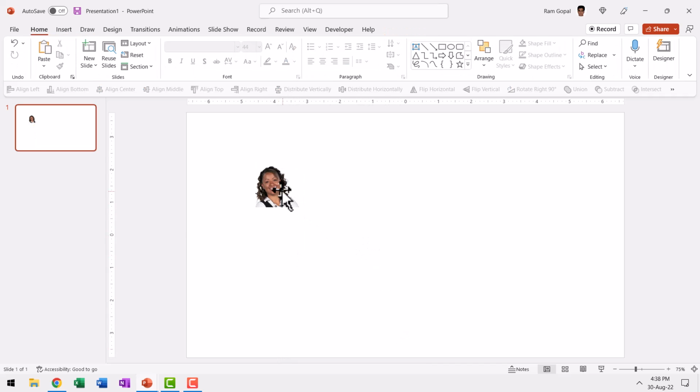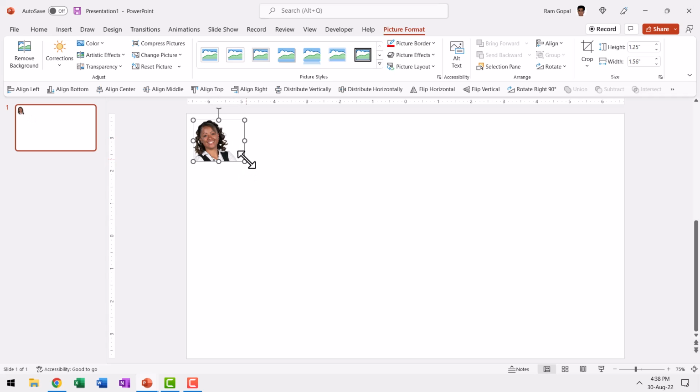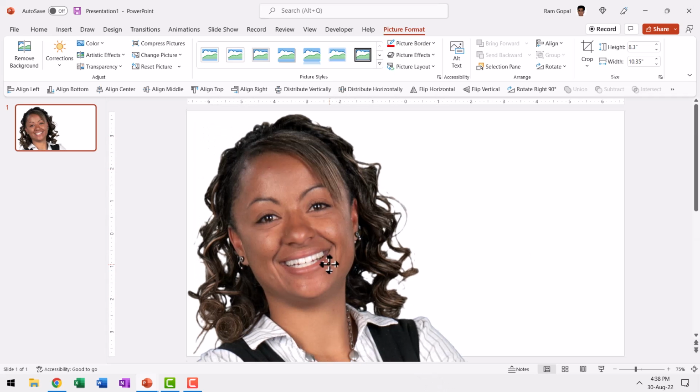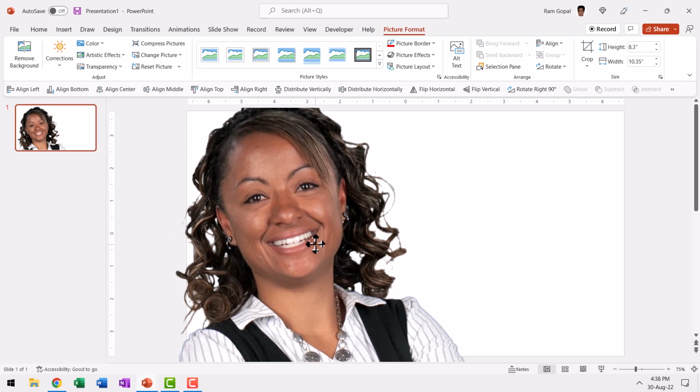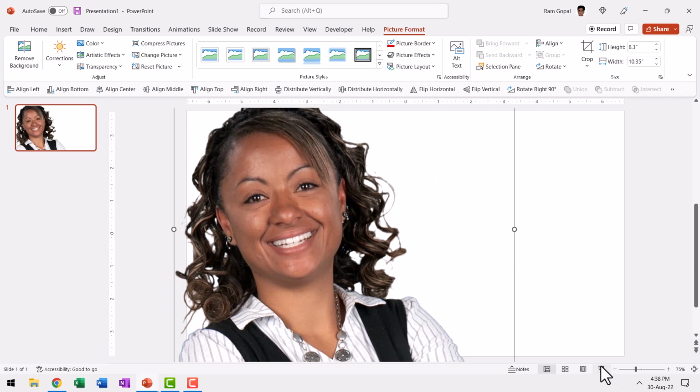Then click outside, then place it to the corner, and then click and drag so it occupies the entire slide. And then make sure that a part of the picture is outside the slide area. Now, when you go to slideshow, this is how the picture looks. Here, the focus is on the person. This technique works quite well when you have to quote a celebrity. The status of the celebrity adds credibility to the statement.